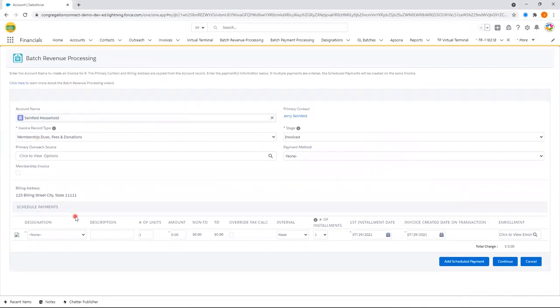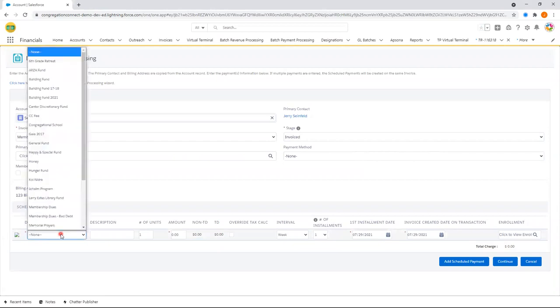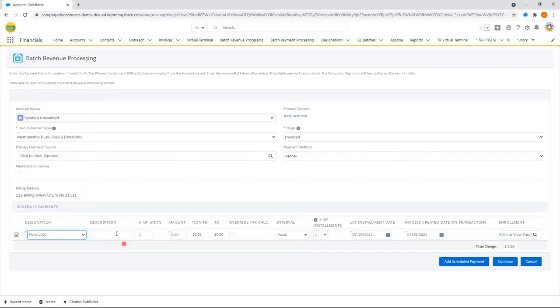Now, if I wanted to indicate that this was a membership invoice, I could select membership invoice here. I'm going to select a designation. So let's say that this is for the picnic 2021. I can optionally add a description here.